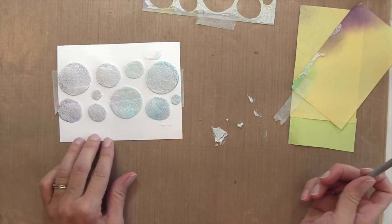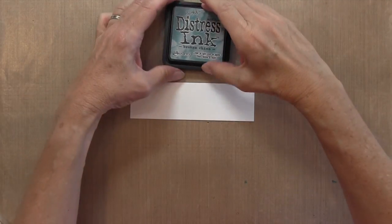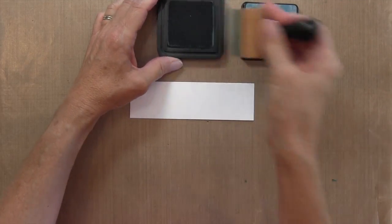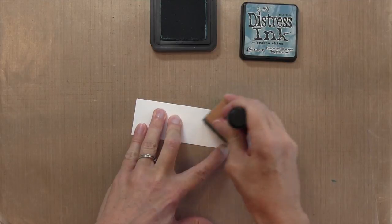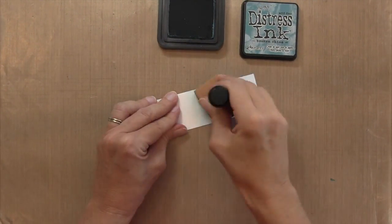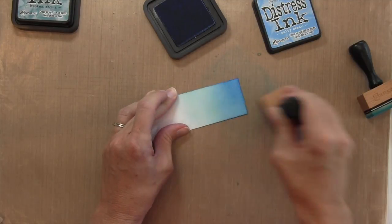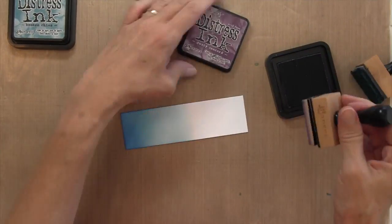All right, so I'm going to go ahead and call this done and move on to some other parts of the card. I have a piece of Neenah cardstock, and I'm going to do the same thing with this piece of cardstock that I did with the stencil, which is start at the center with my broken china and then work the edge with the salty ocean. I've got this in pretty fast motion here.